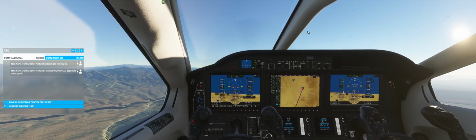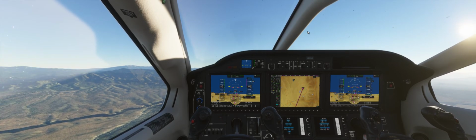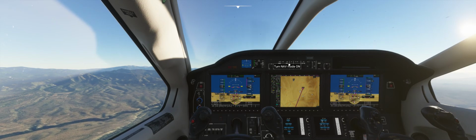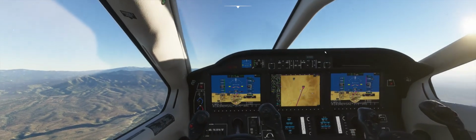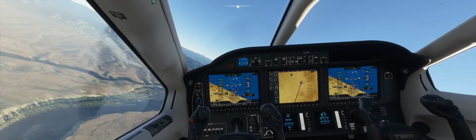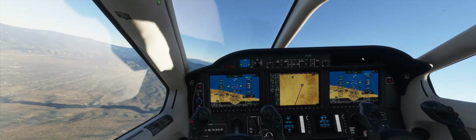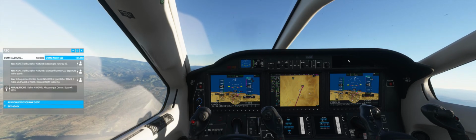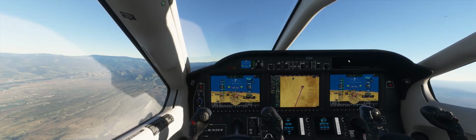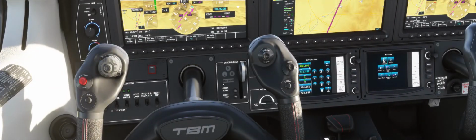Tune Albuquerque Center 132.8. Press flight following. Albuquerque Center, Doppler November 3 Whiskey Bravo is type Doppler TBM, 95 miles southwest of Kilo Sierra Kilo X-ray. Request flight following. Turning left right now to intercept this magenta line. November 3 Whiskey Bravo, Albuquerque Center. Squawk 3255. Alright, we're going to level off here, 12,500. We're going to need to handle the ATC ourselves. Squawk 3255, Doppler 3 Whiskey Bravo. Doppler 3 Whiskey Bravo, radar contact 6 miles.